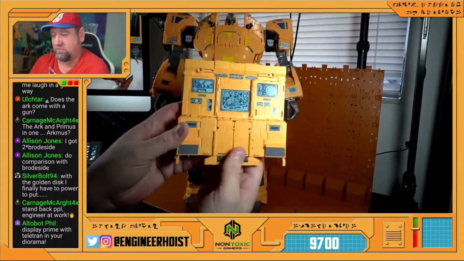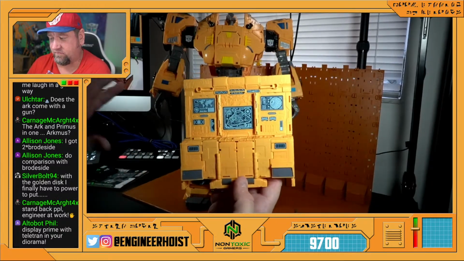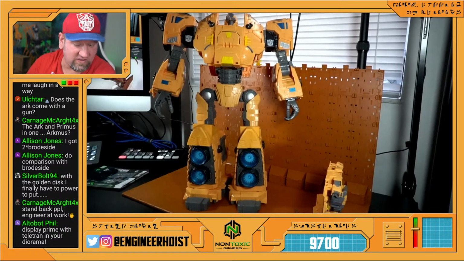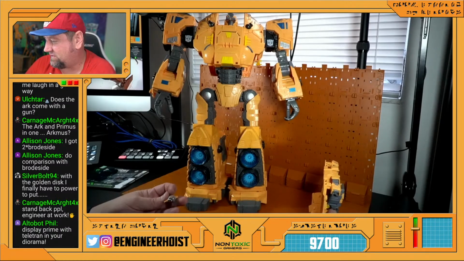I kind of got lost on my camera angles there. I will be looking to maybe take a picture of this next to that too, as well. Does he come with a gun? Not that I can see. I'll go back and check through all the boxes before I toss anything.